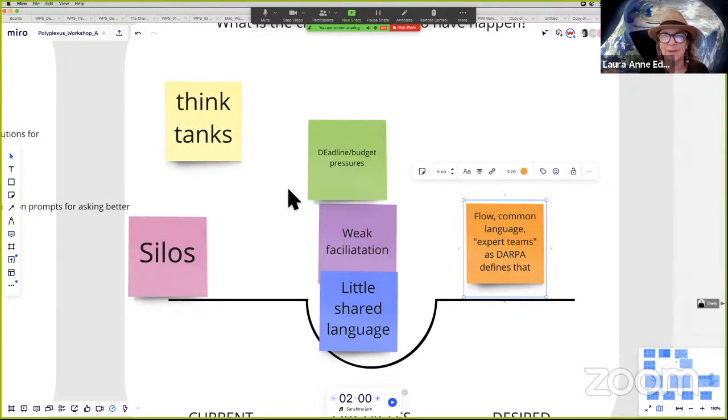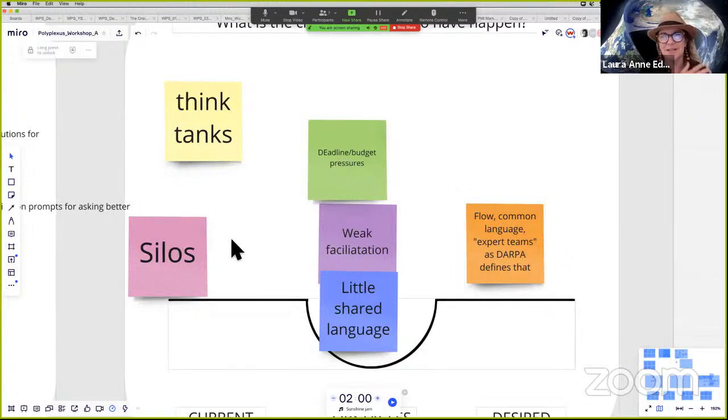That is an interdisciplinary magical moment that doesn't last for very long. People are then dispatched to work really hard on deadline and budget with very little cross flow between those teams, those siloed expert teams who are no longer reframing and adjusting together. So research tends to happen in silos. All the incentives and expertise and community foster silos.